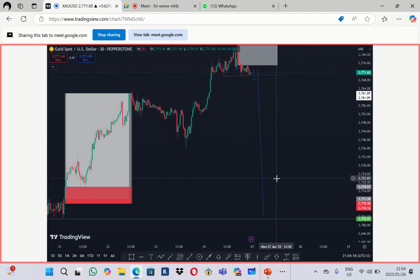Because now we do have daily equal highs that price broke above. Now we need price to actually sell, and as a selling confirmation we have a daily, not even a daily, I meant to say we have a 30 minutes engulfing candlestick, which is the bare minimum confirmation that we need. Also, another confirmation is that we have a weak trend line around these areas. Because we have a weak trend line, prices suggest that we should definitely be looking for selling opportunities, at least a little, right?